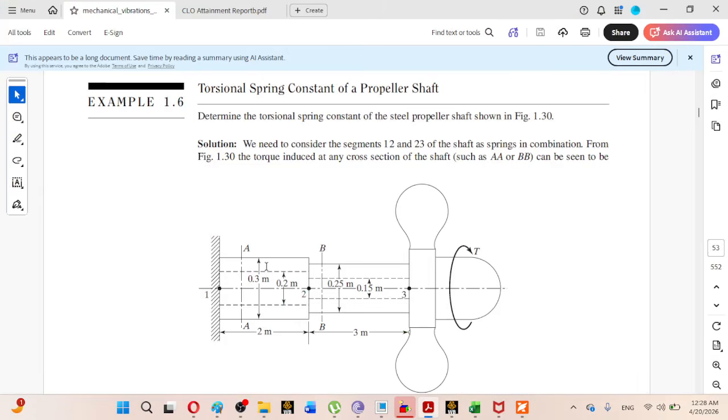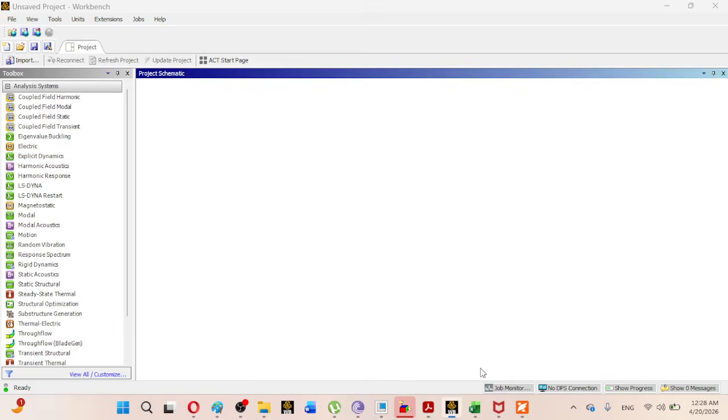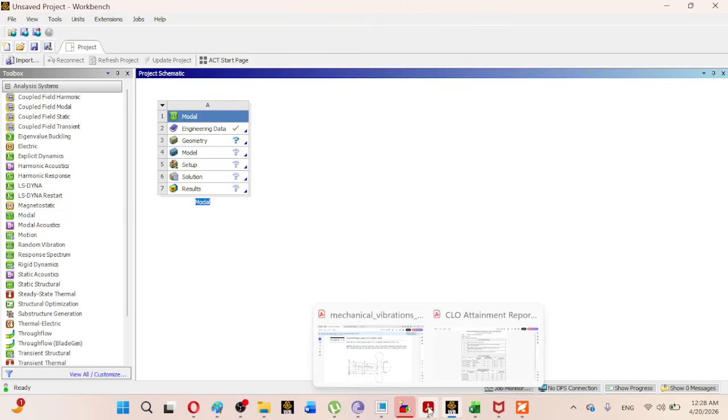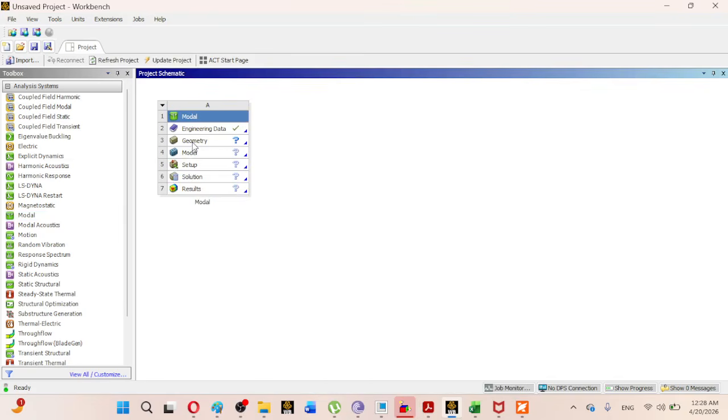So let us first create the geometry. Start the model module, and having started, click on geometry cell A3.